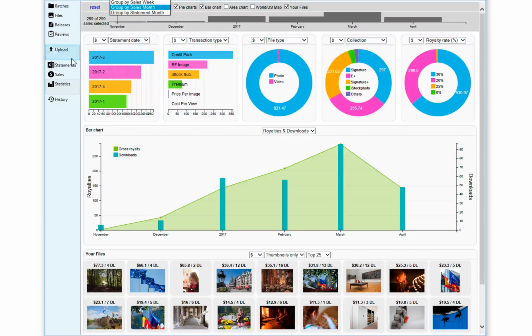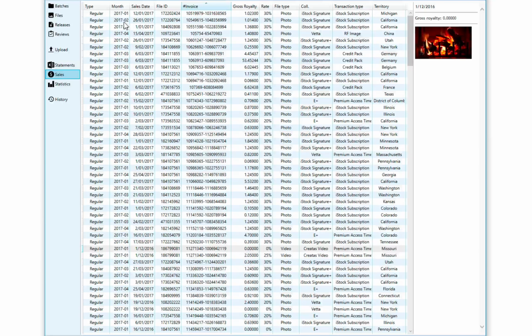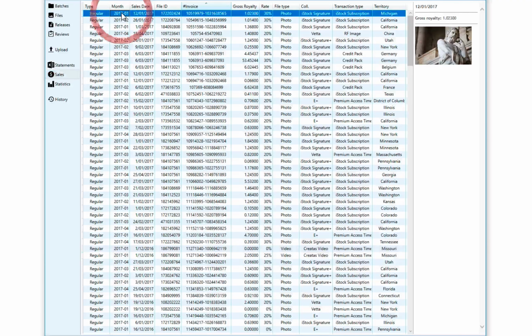The difference between the two is if you look at the statements or if you look at the sale, then you can see that this information here in the month column, that's the month of the statement. So the top one here is a sale entry that was reported in January, and it took place in January in this case.